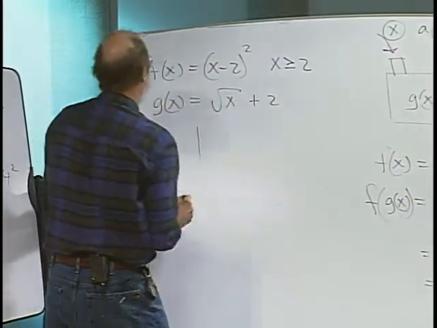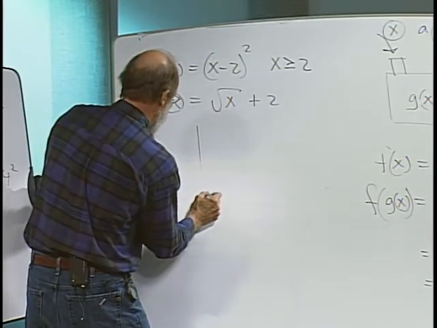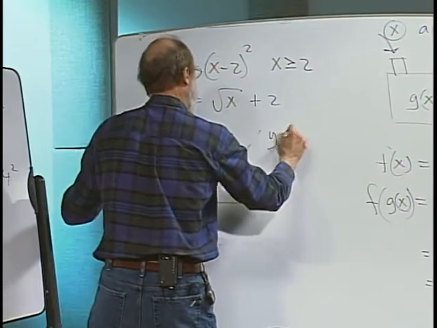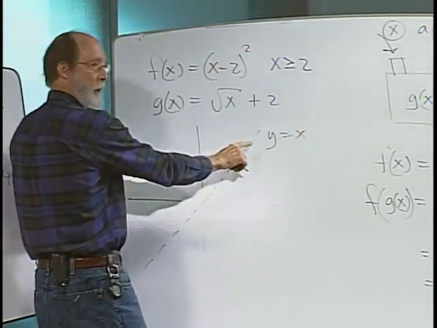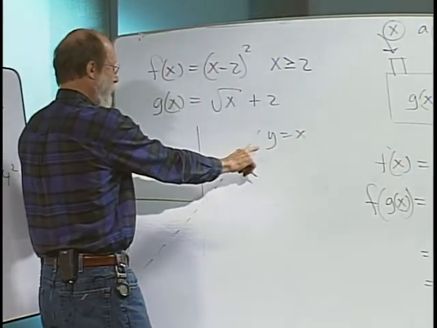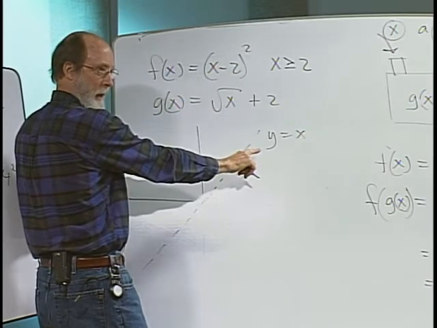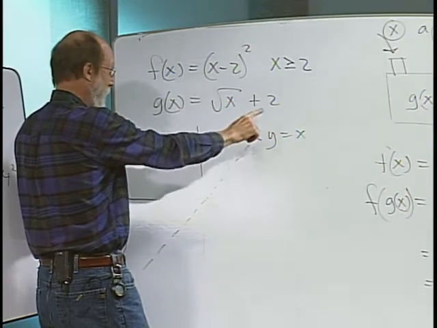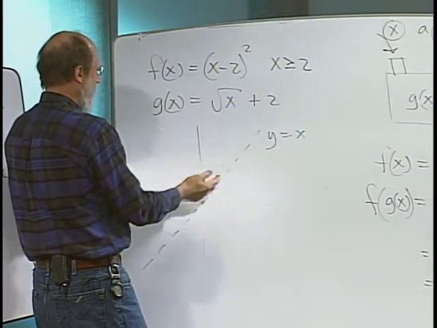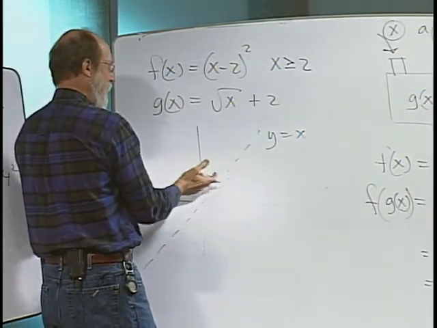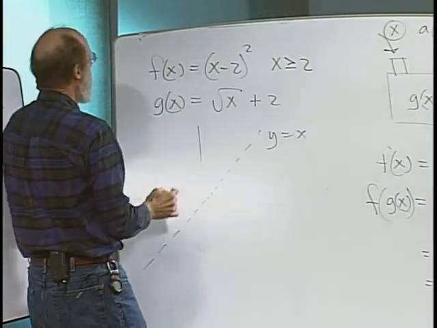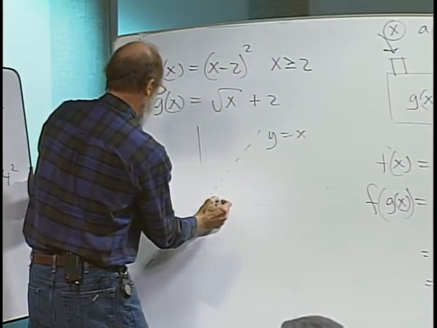If we draw the f of x, and while I'm at it, I'm going to draw the dotted y equals x line, because that seems to be a really critical piece for seeing the connection between a function and its inverse, doesn't it? Drawing that y equals x line. That means you're probably going to use equal scaling for your x and y on your graph paper. So I'm going to draw a parabola that's shifted 2 to the right.